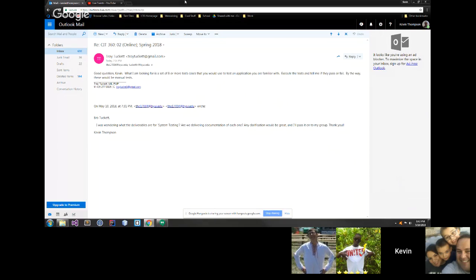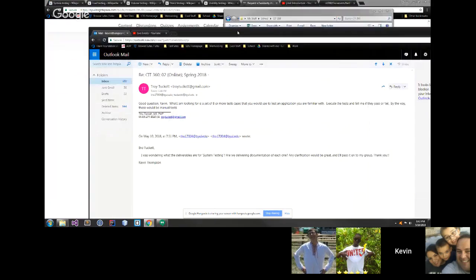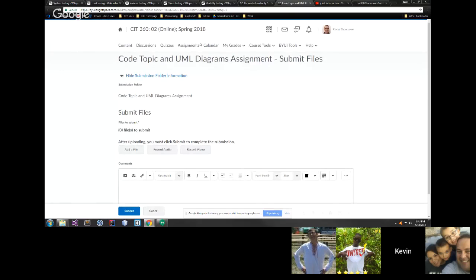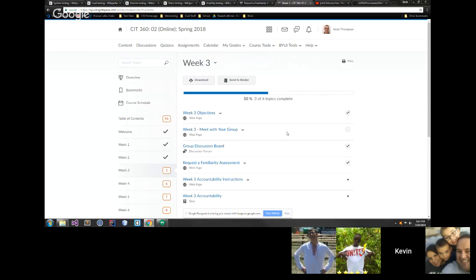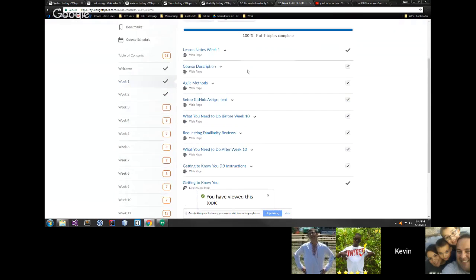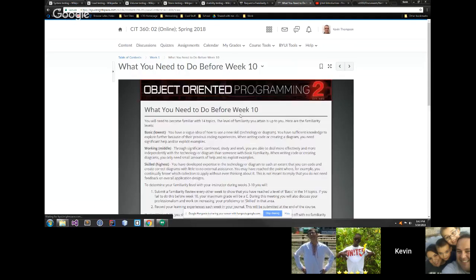But you want to see code for it? Some things don't require code. Some of the topics, some of the diagrams, we're just going to turn in diagrams. That's all you're going to do. And this is one of them that is. Have you completed any of them completely yet for the familiarity? No, I've turned in a familiarity assessment, but I haven't heard back from it yet. I was going to say, where was the list of what you need to know? Oh yeah, Week 2, right here.